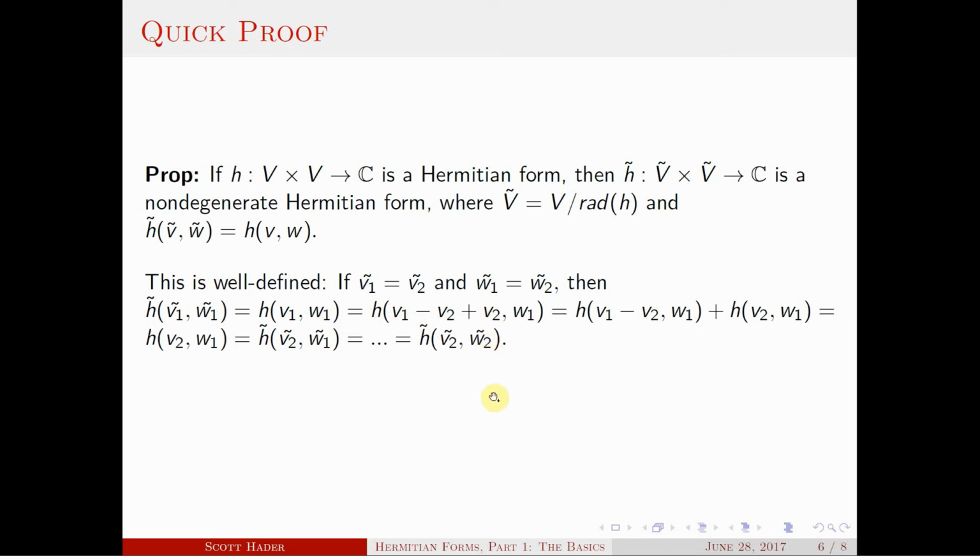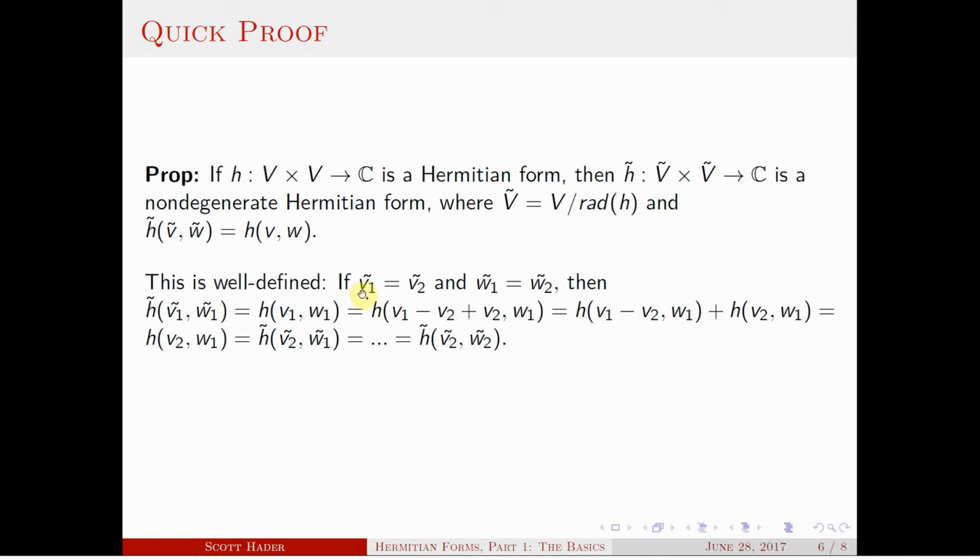That's the same thing as v1. And then I can use the linearity in the first variable to split that up into a sum of two things. Remember, thinking of that w1 as being fixed. And this equals 0. Why does this equal 0?